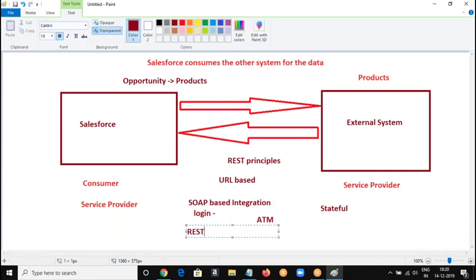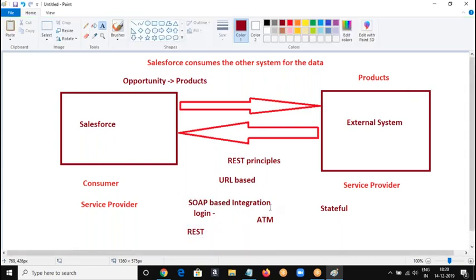In the case of REST, the similar ATM application will ask you to re-enter the user ID and password if you would like to make more than one transaction. For every transaction, I need to provide the user ID and password and swipe the card every time I withdraw money.